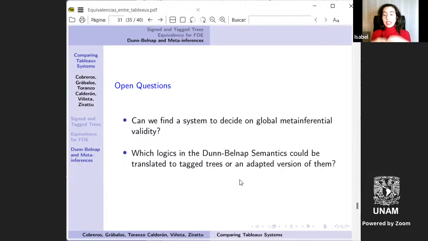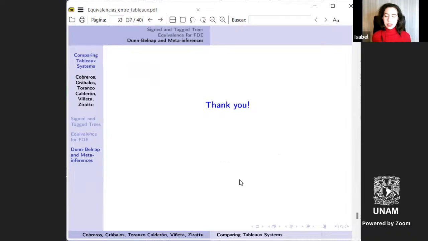Or if we could find an extended version of it, that even though it wouldn't be completely equivalent, it could be helpful in the sense of being simpler or more elegant, just using a different notation to convey the same thing. But ideally, and first, to see which of all of those can be translated to tag trees. Probably only 9, but I can't get ahead of myself on that because they're going to scold me for going too fast. So these would be the things that we still have work ahead of us. Thank you very much.